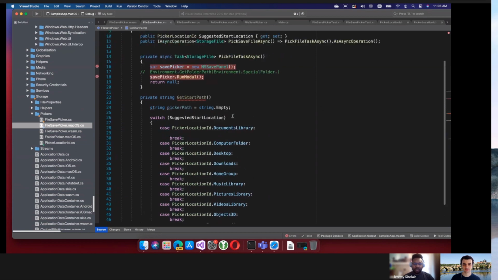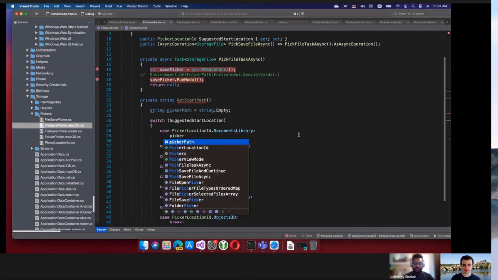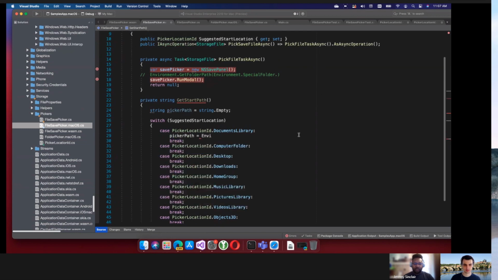So if we have the documents library, we can just do path equals environment.get folder path of the, probably my documents. Not sure what common documents is.